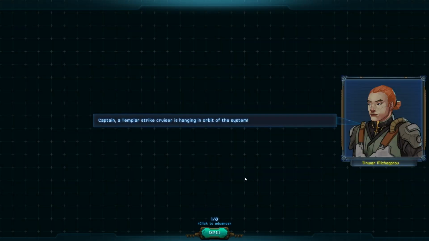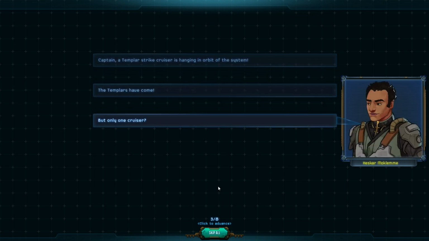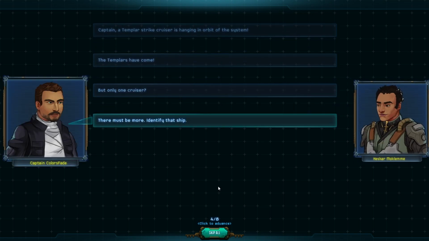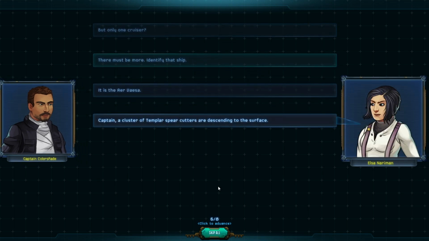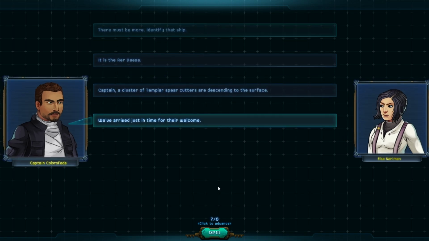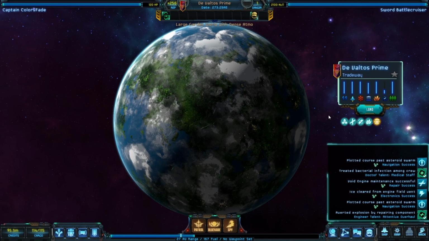Captain, the Templar Striker cruiser is hanging in orbit of the system. The Templars have come, but only one cruiser? There must be more. Identify that ship. It is the Aravesa. Captain, a cluster of Templar spear cutters are descending to the surface. We've arrived just in time for their welcome. Let's get to the surface, see what the Fleet Commander Kavanaugh has to say.